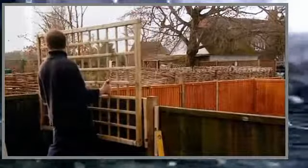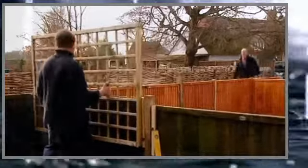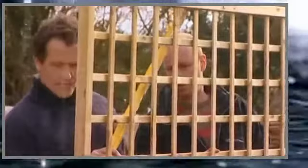And I'm putting it up at 6 foot, screwing it onto battens because it's slightly short. Now, this is a bit tricky, Monty, but I can manage. I'll give you a hand. Go on. Okay. Let's get a spirit level onto it. Okay, so it's got to be on that level. Okay.